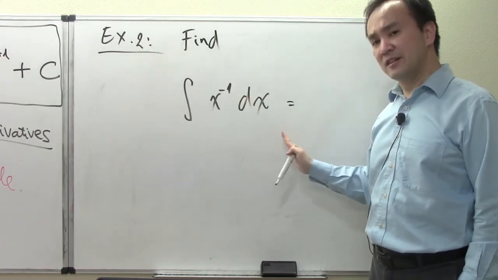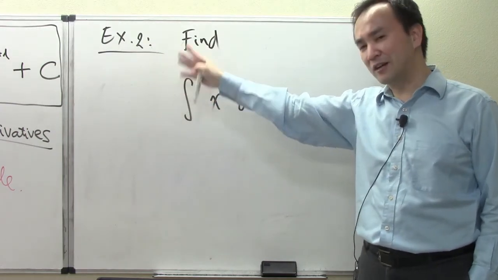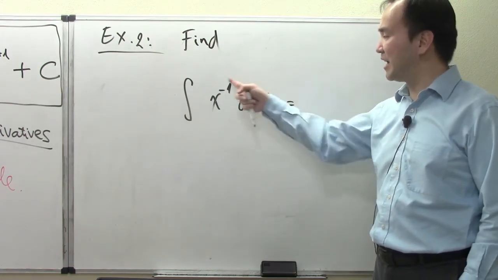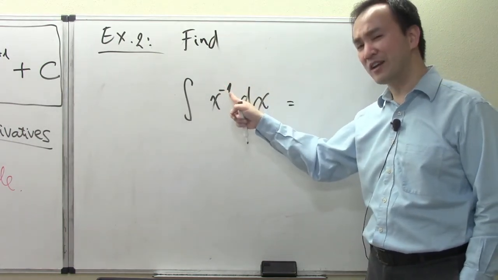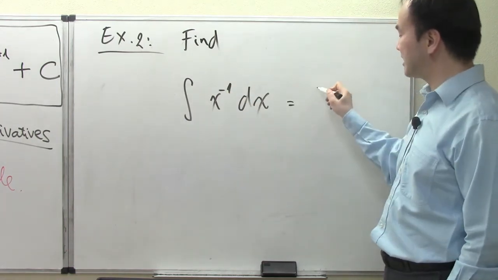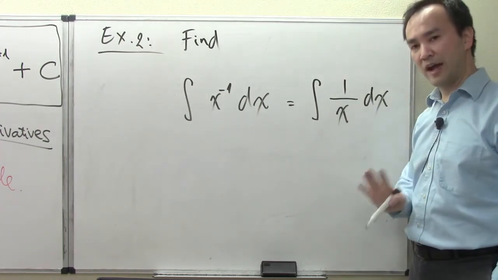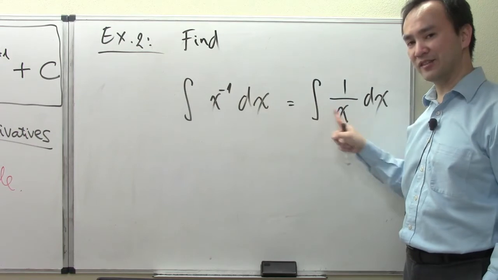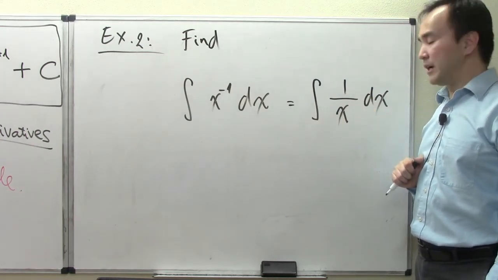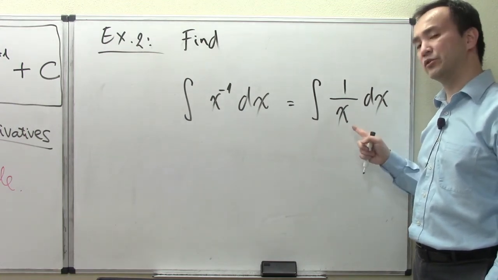At least roll back on this video and search throughout example 1, throughout the problems we were doing. I've had tons of examples where it had something similar, something that relates to the negative power. Okay, so the negative power is recognized from something like this algebraically. So algebraically, x to the -1 is the same as 1 over x. Okay, it's 1 over x, and we want to find the antiderivative of this.